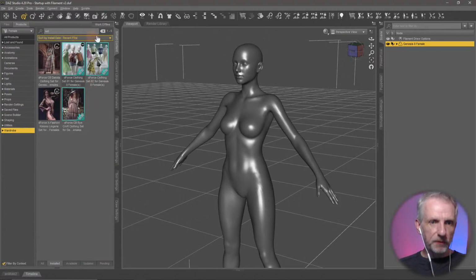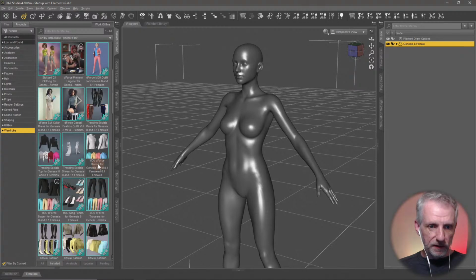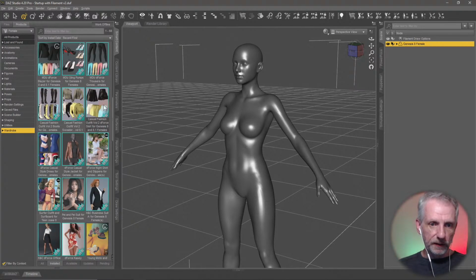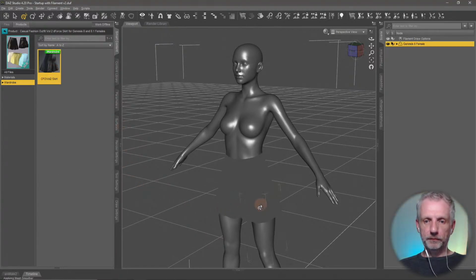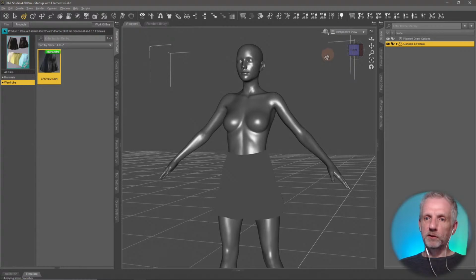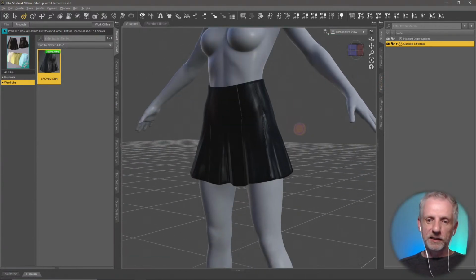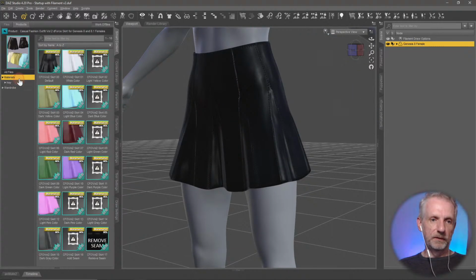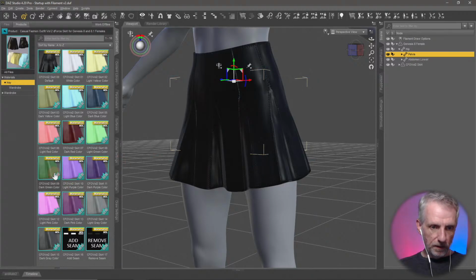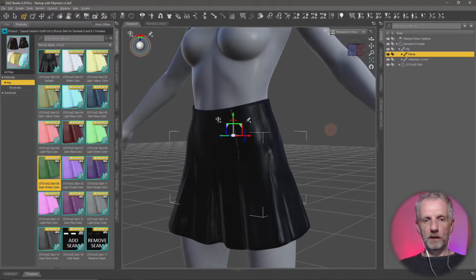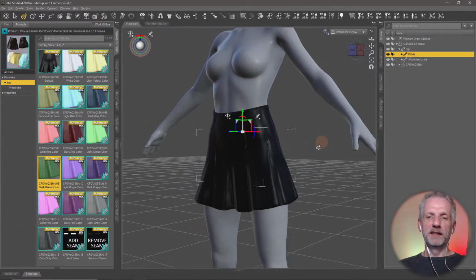Maybe we'll find something else. Maybe we'll find a skirt here. Let's find this skirt here, Casual Fashion Volume 2. Let's use this skirt. It's transparent. What's going on? I'll put a different color on it. That's a leather material here. That's nice. Maybe green. Do we see it in the preview? Oh, maybe we don't. It's okay. We'll see it in Blender.